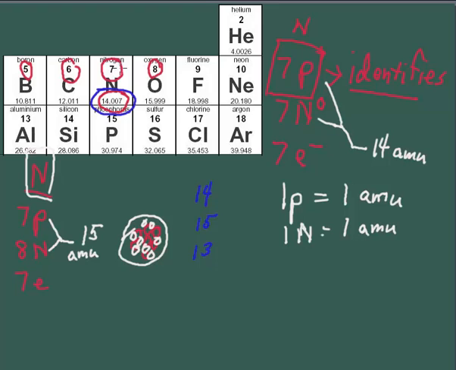So if we took all of the atoms in the world of nitrogen, and we averaged them out, then scientifically, they said that the average mass of all the different types of nitrogen atoms is going to be an average of 14.007 atomic mass units.